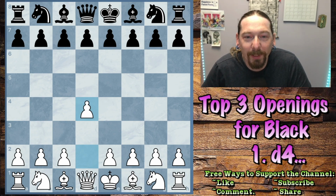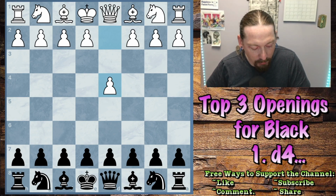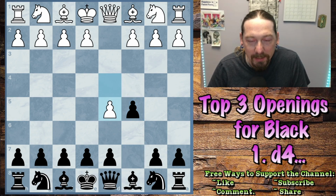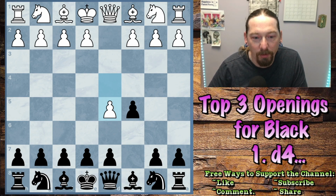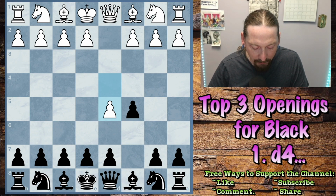As all of these openings do include d4, here we go. We have d4. Again, looking at it from the black side of the board. Here, we're going to go into a Benoni. White replies by going d5, pushing past that pawn, cramping black's position a little bit. Now there are 2 main moves here, both with the same win percentage of 47%.